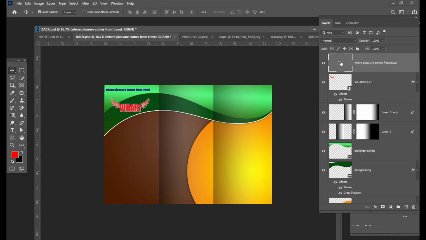Right. We can slightly increase the size. Right.